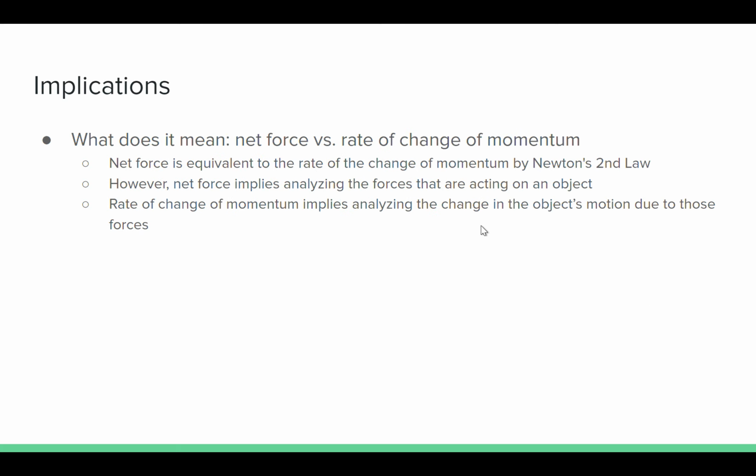What does it mean, net force versus rate of change of momentum? Net force is technically equivalent to the rate of change of momentum by Newton's second law. However, net force implies analyzing forces that are acting on the object, while the rate of change of momentum implies analyzing the change in the object's motion due to those forces.